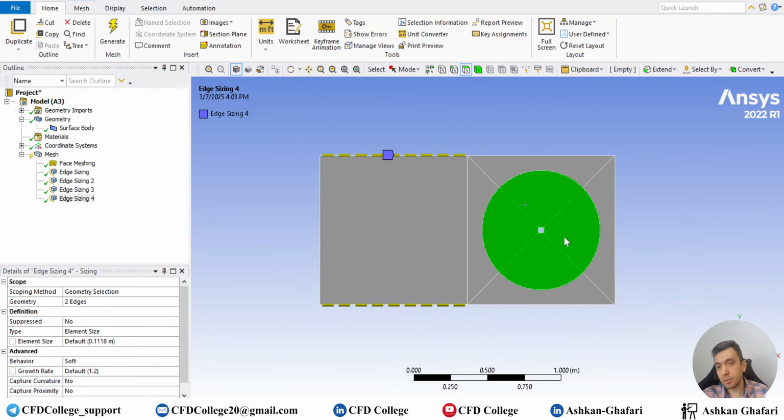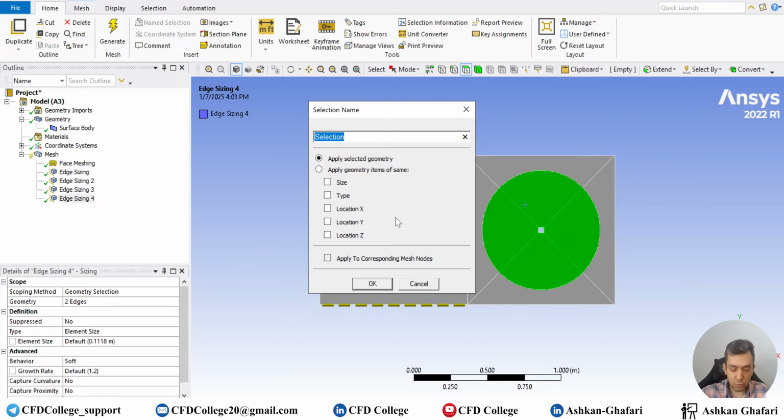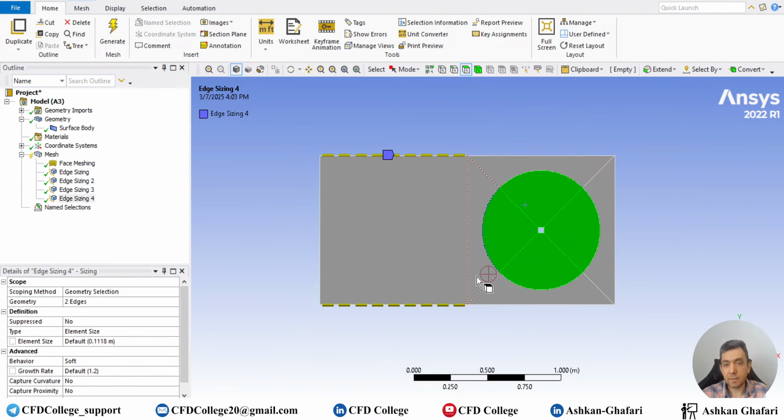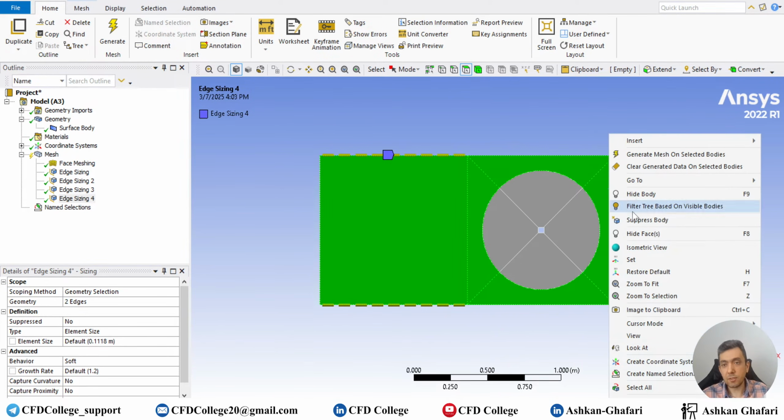So now let's create some names for these zones. This should be stationary and rotary. So let's say rotational, rotary. And this is the stationary zone.